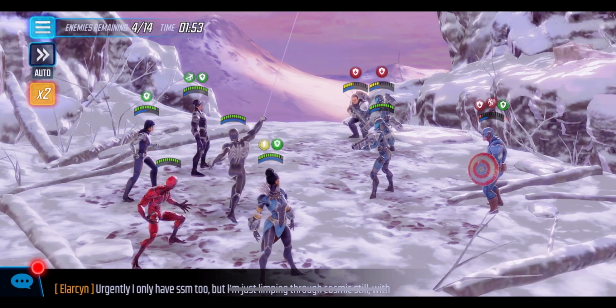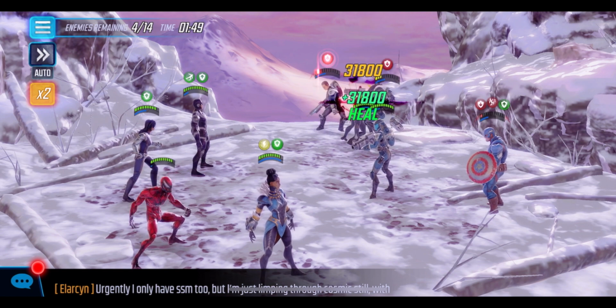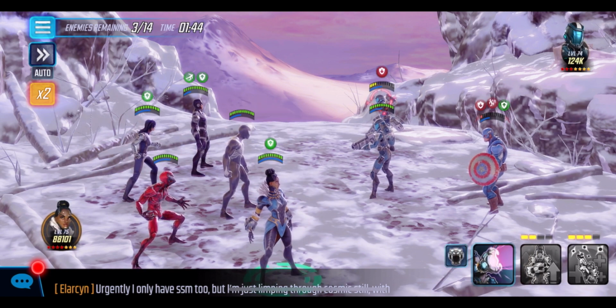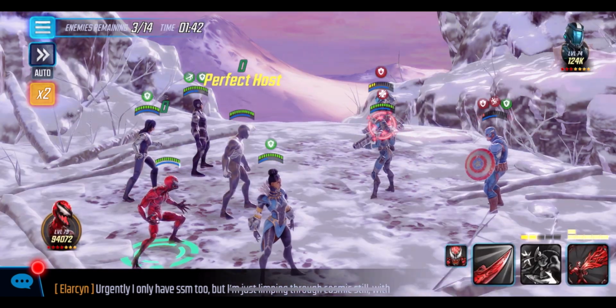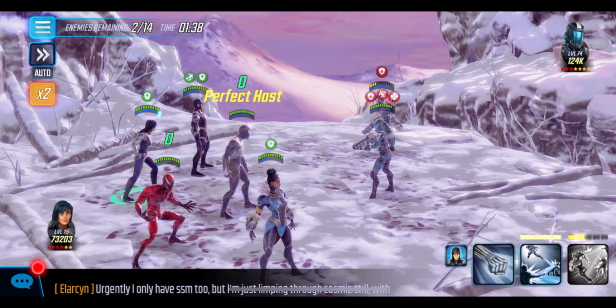And at this point, it's just cleanup, spreading those defense downs and just finishing them off. You actually don't want to go too fast at this stage because you want to let your cooldowns build back up. So I try to take it slow here, trying to get as many characters as many turns.